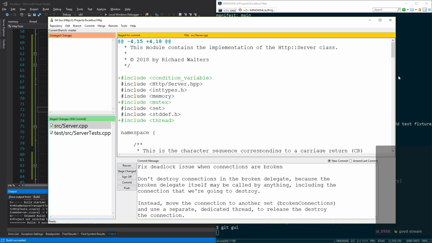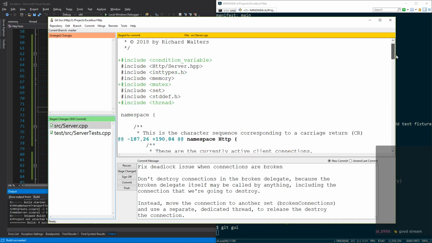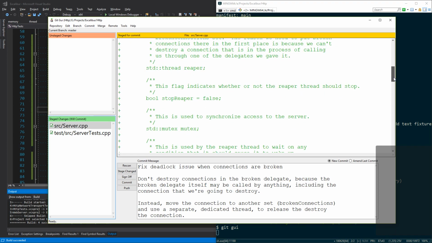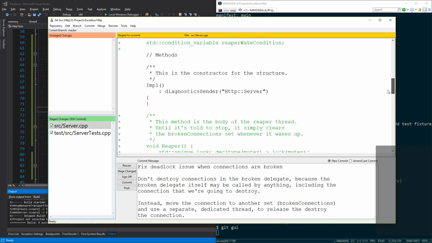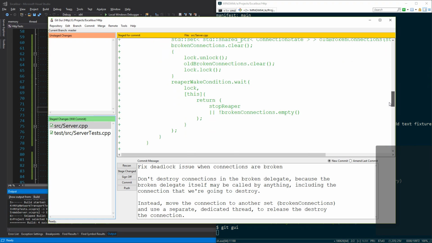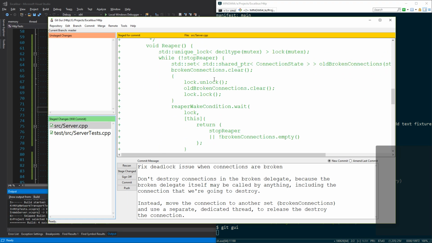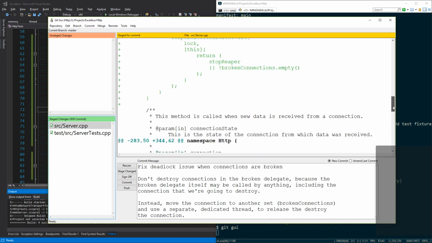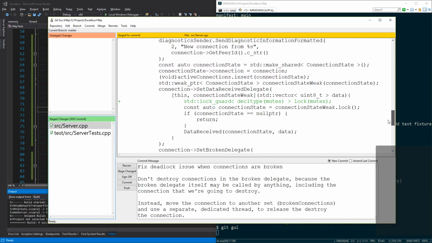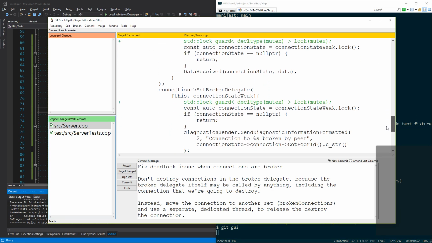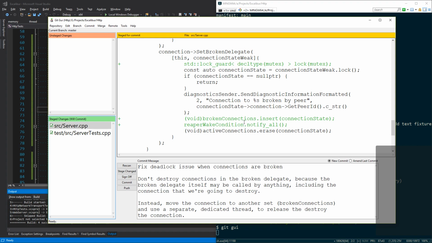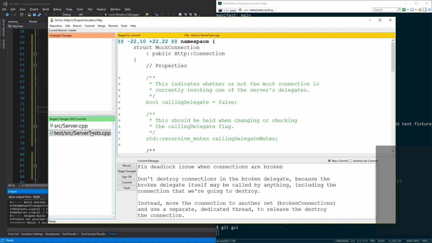And all of the signaling that's involved. Yep. Connection variable, mutex, thread. Broken connections. There's our thread. There's our flag to stop the thread. Condition and mutex. There's the thread itself, including this special thing to avoid deadlocking. And then we're guarding on all our callbacks. And we are moving it out. Yeah, it doesn't really matter the order in which you do these because we're holding the lock while we're doing it. Yep, that's good.